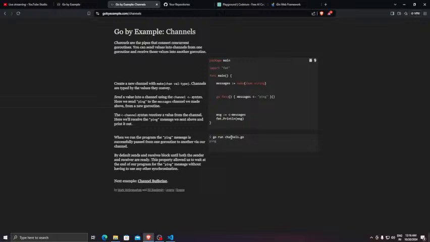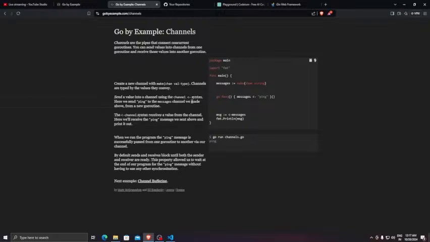Okay, so I call a func. I don't know what this func does. This prints a message ping, and I'm passing nothing in here, so it will print ping. What is this doing? Ping, okay. What does it do? Send a value into a channel using the channel syntax. Okay, so you pass a value by doing this channel. So I pass a value in this channel, ping.